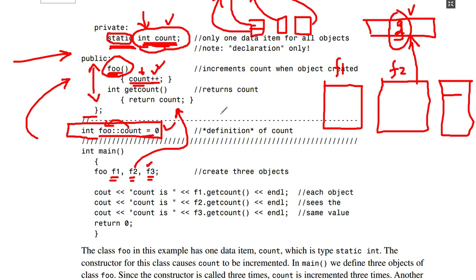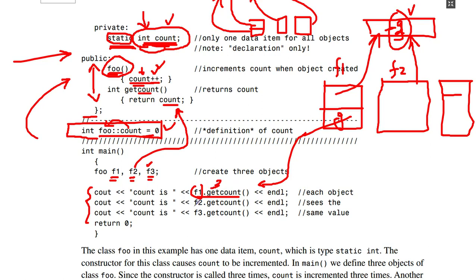Next, when you say show me the value of f1 dot get count, and you execute get count on f1, what is inside get count? It returns the value of count. The count is actually this kind of global variable, so it returns the value of this variable, and it shows us 3.